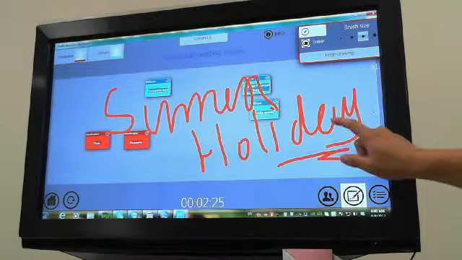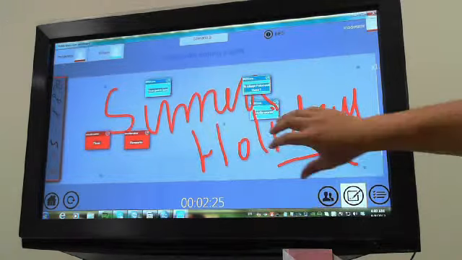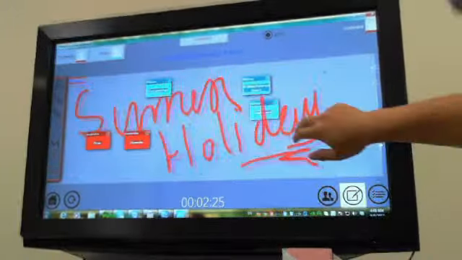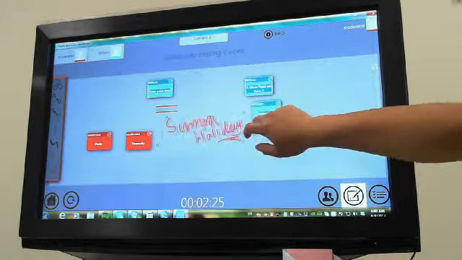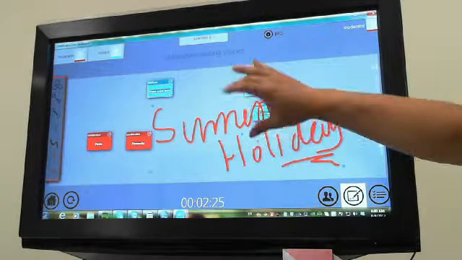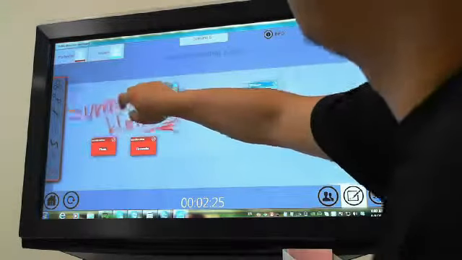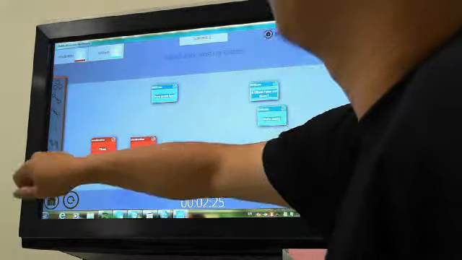The cool thing about this is that this is still drawable, but whenever you press finish draw out here, it becomes a vector file where you can move it up or down, and of course zoom in and zoom out. Oops, zooming out. Right, there you go. I just want to put it here. And of course, if I don't like it, I can just delete it.